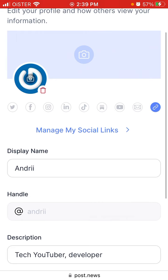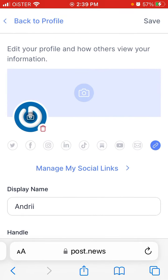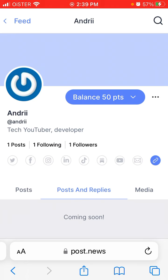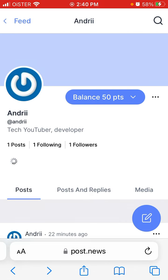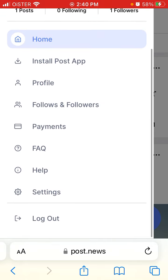You can edit your profile — add social links, change your username once after account creation, add a bio, location, and profile picture. You can see all your posts, delete previous posts, view replies, and view your media. The layout is super similar to Twitter, which makes it easy — it's not like Mastodon where you need to re-educate yourself on how social media works. It's very minimalistic and easy to understand, though the app can be a bit buggy since so many new users are trying it and it's still in beta.